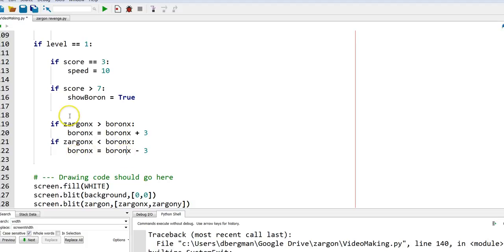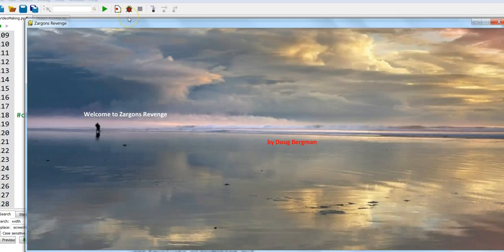And that's called chasing, right? So you have one object chasing, and Zargon and boron are both moving continuously, but in addition to all that, I'm moving Zargon continuously, but it's doing movement as well as this other movement based on location. So we look at this right now. I'm going to make the speed here a little bit slower so we can see something. Okay, so let's see how this looks on the screen now.